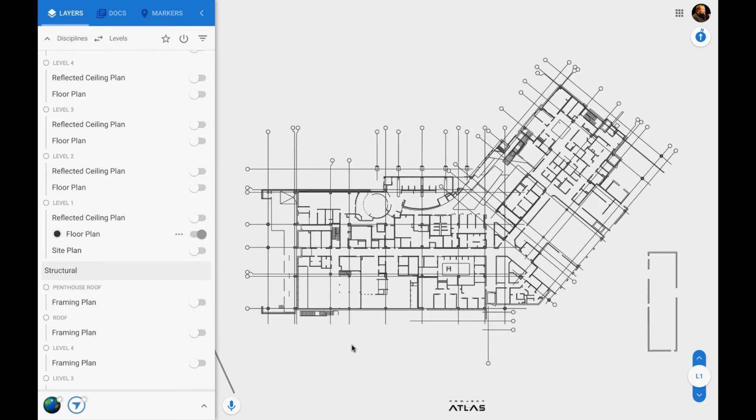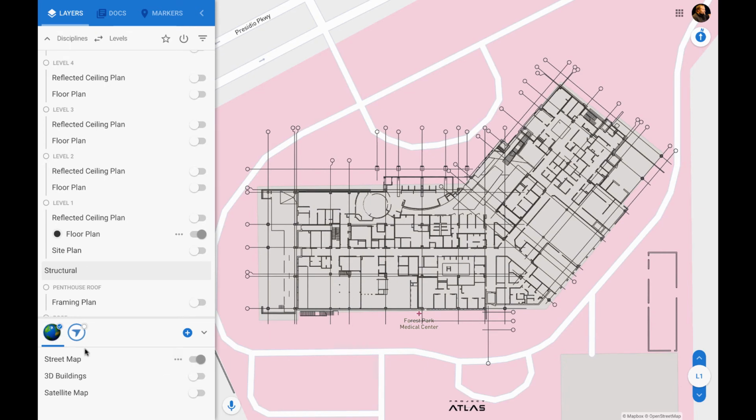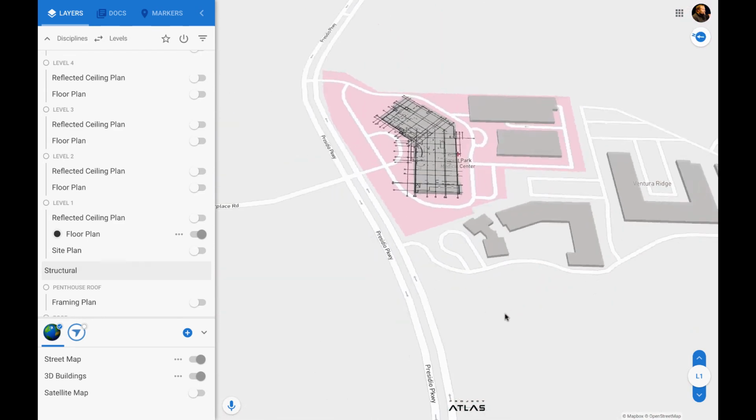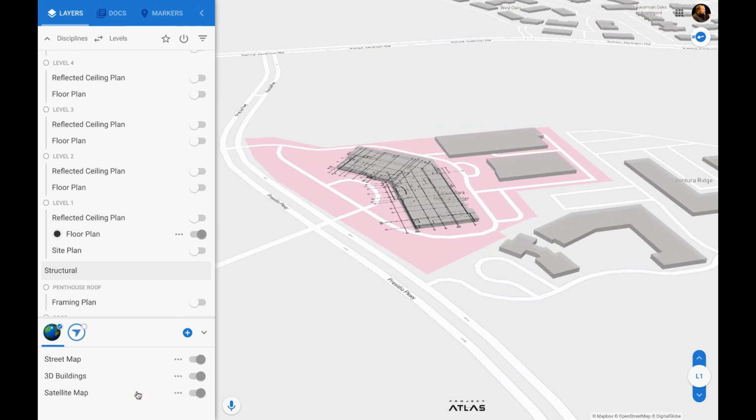The last feature I would like to cover in this video is the Layer Integration bar located at the bottom of the Layers panel here. The Layers Integration bar houses both out-of-the-box Atlas integrations and alternate third-party app integrations. Out-of-the-box Atlas integrations live within the Globe button here. We can expand the integration bar here. Now once I click on the globe, it shows me my street map, 3D buildings, and satellite view. I can turn these on by selecting the globe and it turns on the first layer. I can also toggle between these if I wanted to see 3D buildings out of the box, for instance, or even satellite imagery.